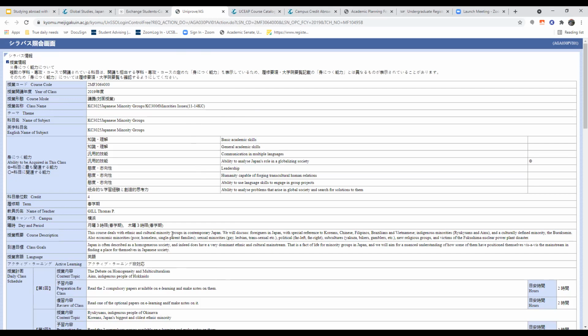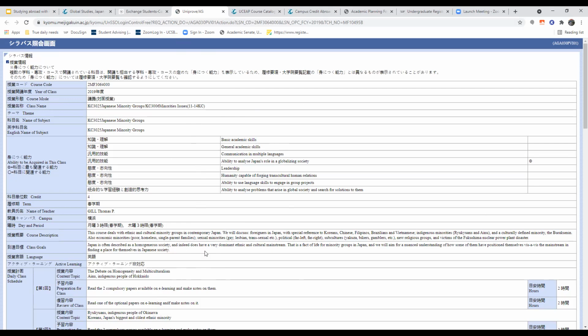There's some information down here, though, that will help me start to evaluate, is this a good fit for global studies? Yeah, potentially, right? We've got cultural issues. We've got 20th and 21st century. It looks like we're victims of the Fukushima nuclear power plant disaster. That was a more contemporary event. So this is going to be a good fit for the major as long as it is upper division.